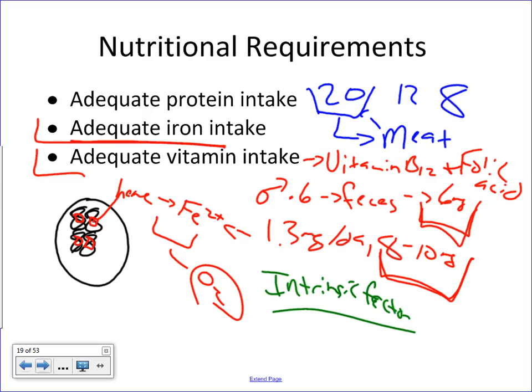Or people that have had gastric resections, where part of their stomach is cut out for the purpose of losing weight, chances are you're going to cut out a lot of the cells that produce intrinsic factor. Some people have to have a complete stomach removal in certain situations, and then they have no source of intrinsic factor, and getting B12 into their system is going to be difficult. So if you're a person who wants to have a stomach procedure for weight loss, really warn them about the consequences, and just stick with the good old-fashioned way of doing it. But these are the nutritional requirements to make this process happen.